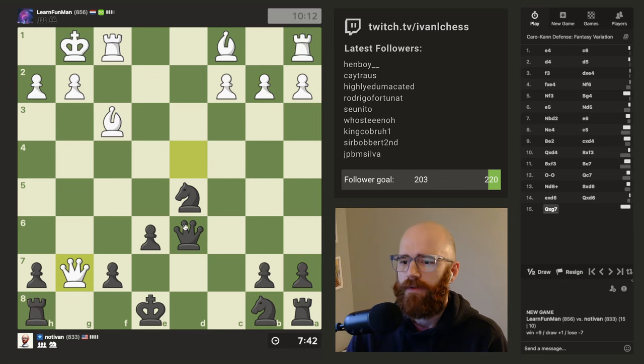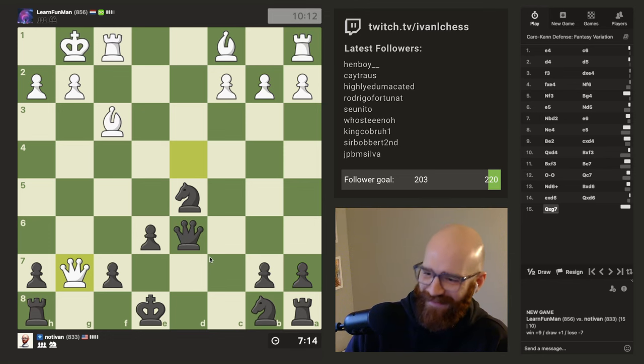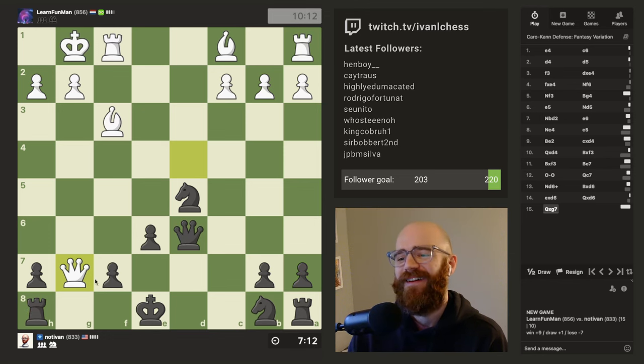Okay, let's see if we can actually do something here. So we have some options. We have the check, he blocks in. I mean, I can take check and then what? If he blocks in, I have to give him check again. The dreaded queen g7. This is so poetic for so many reasons. I don't have a knight over here, so I can't go g8.